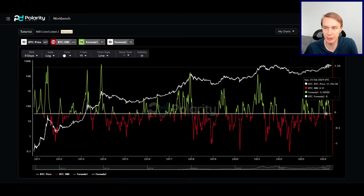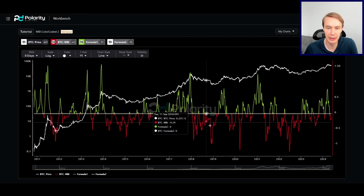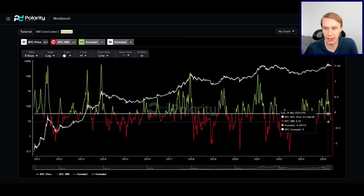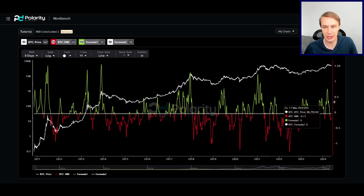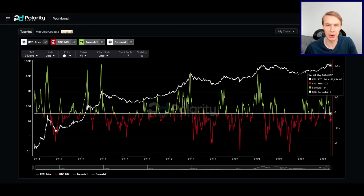Similar thing here. Even if we do have a longer period of consolidation or correction, as long as we don't start acting like this on the MBI, I'm not going to be ready personally necessarily to just conclude we must be in a new bear market. And it could be we have this longer period of correction to play out. But also, we could just continue off to the upside. We could just bounce back up here into the green, go way up in here, have the next leg up, and just go about our merry way.